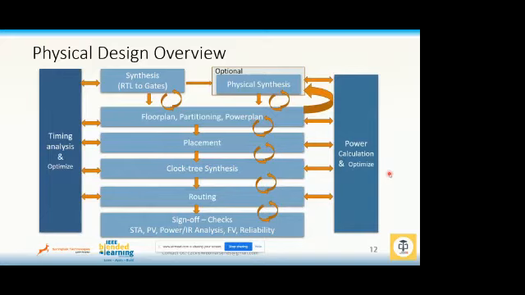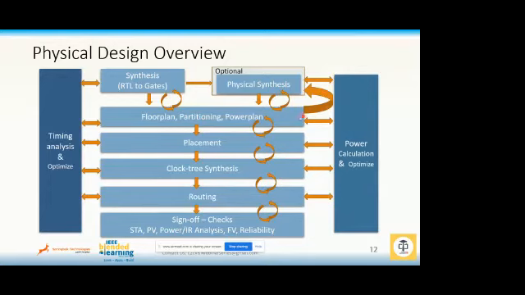So if you look at it, the first step that we start a physical design process with is synthesis. I have an explanation for each of these blocks, but I'll just give you an overview. We start with synthesis, then we do floor plan, partitioning, and power plan. Then we do placement, then clock tree synthesis, routing, and sign-off checks. Sign-off checks is where we make sure all the parameters that we discussed in the definition of physical design are checked. And I'm showing the circular symbols just to tell you that this is an iterative process. This is not like one time you do everything.